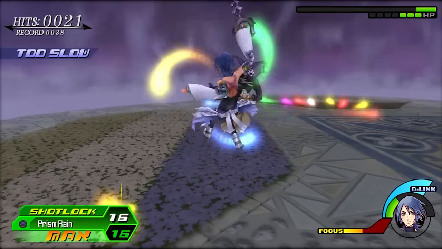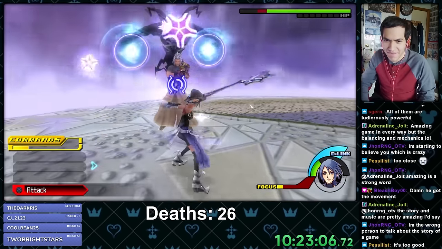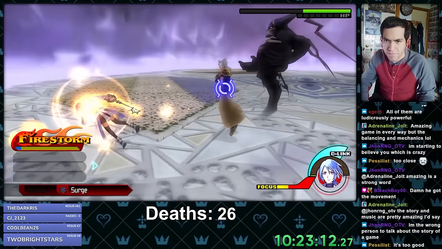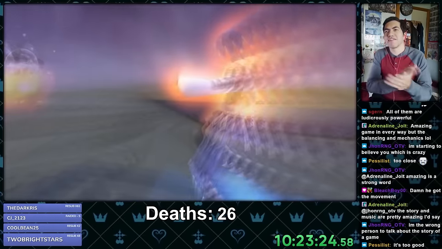There we go. It's just funny how he dodges that way. It's so dumb, he just dodges it. He's not even doing anything else. He's only doing this. I might die. Why is he not doing anything else? Alright, I got him. Okay, that was the final story.